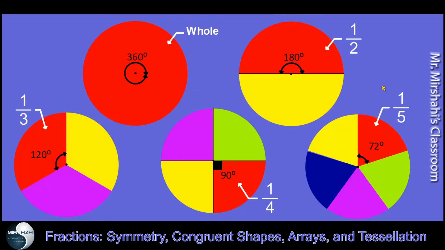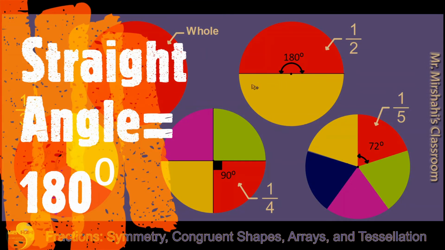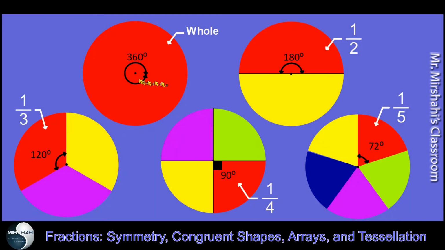We have a few circles here. This is the full circle. Going all the way around is 360 degrees. Now when we cut the circle in halves, we get two halves, and each one has 180 degrees. This is called a straight line because it looks like a straight line. 180 degrees this way, 180 degrees this way. It is also called a half turn. A full turn is 360 degrees. A half turn is 180 degrees. So this is half a circle.